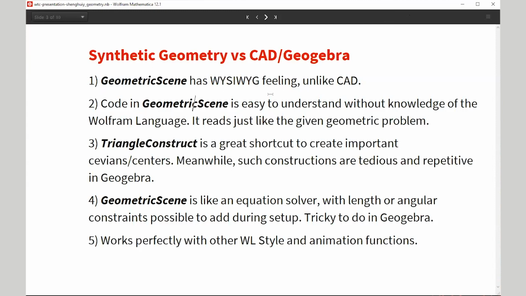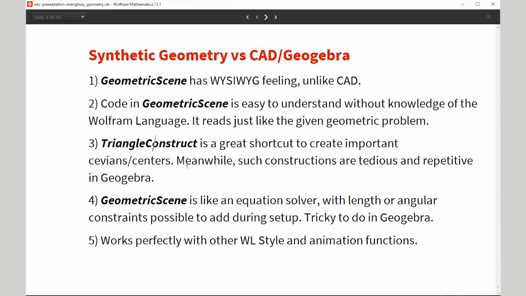It's very self-explanatory. The third one is very important: the TriangleConstruct and TriangleCenter functions. These two functions give a really good shortcut to create cevians and centers. For example, I want to create the incenter of a triangle. In GeoGebra, you need to follow the definition and create three angle bisectors first, and the concurrency is the incenter, right?